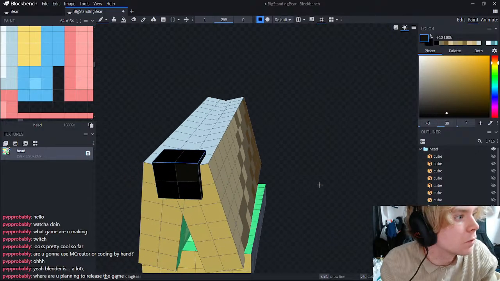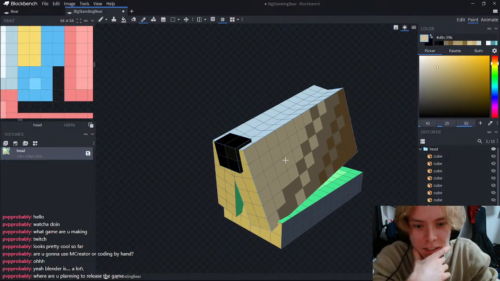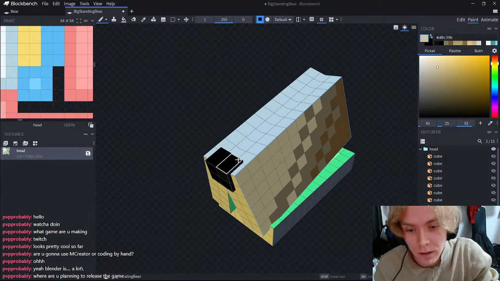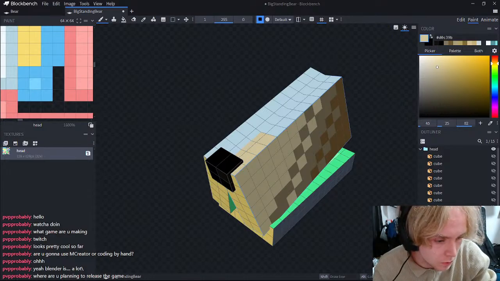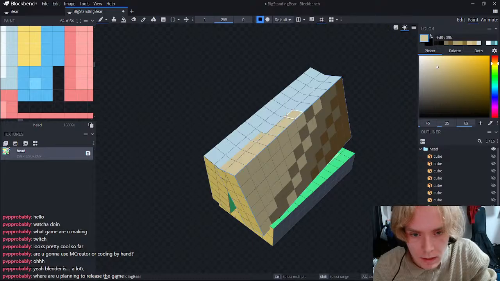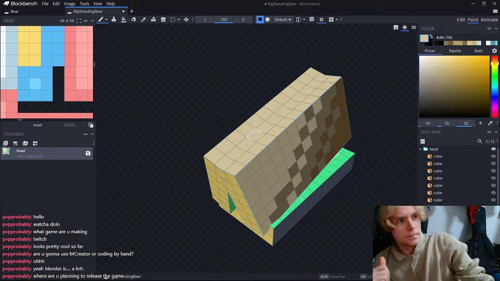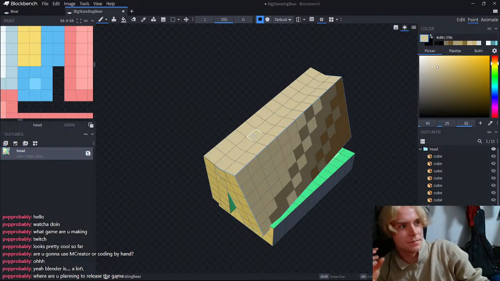Are you planning to release? When it's done, which is going to be a long time from now. Because I literally just started working on this like 2 weeks ago, so it's going to be a while. Oh, let's hide the nose real quick. So we can get in the nooks and crannies of this snout here, if you know what I mean. I'm too close to my camera. The forehead view is not a good look.